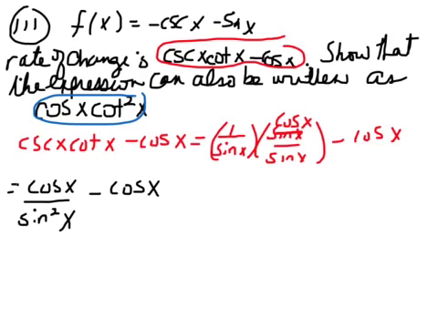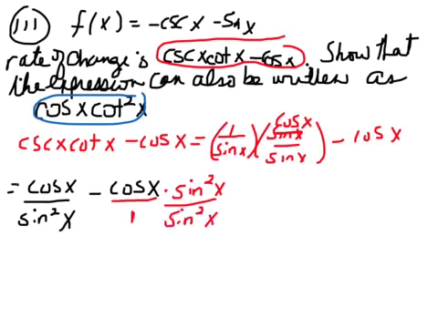Now again, I don't know where this is going. I do know that when they started off with the red expression, it was 2 terms, and now in the blue expression, they've got it down to 1 term. So let me do this. I know that if I got a common denominator, I could put the 2 fractions together. So let me try multiplying. If I put this over 1, my common denominator would be sine squared x. So let me multiply the second term by sine squared x over sine squared x.